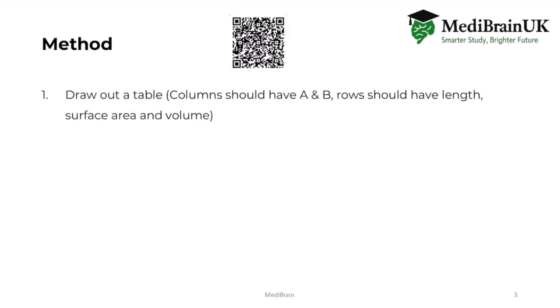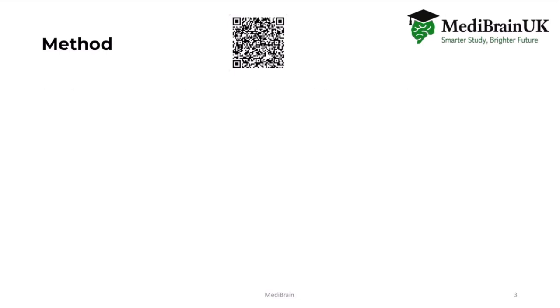So the method is you draw out a table. So firstly, what are we expecting? Basically what you're going to get is you might get a small cone like this, and then you might get a big cone like this. Yeah, these two shapes are similar. When you have the same shape, so a cone and a cone, it's the same exact shape. However, you have different sizes. That means the two shapes are similar.